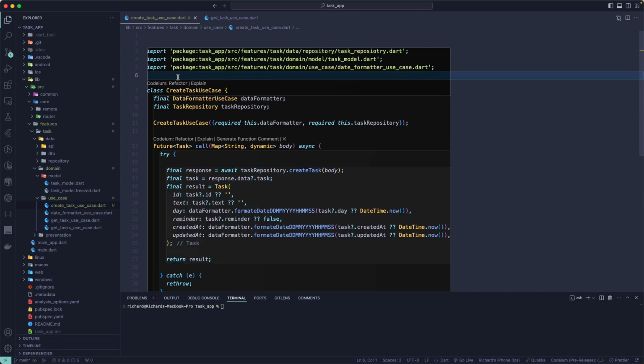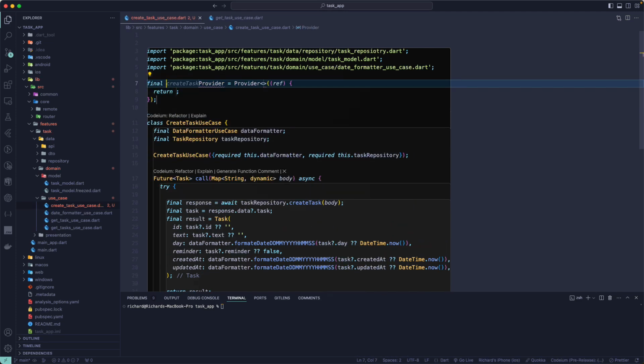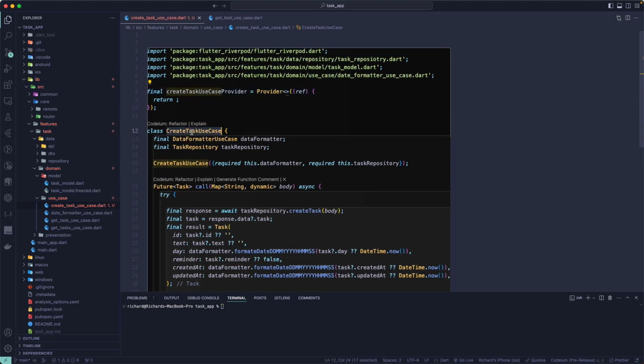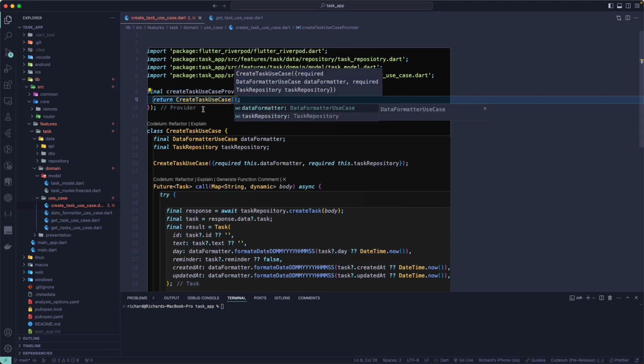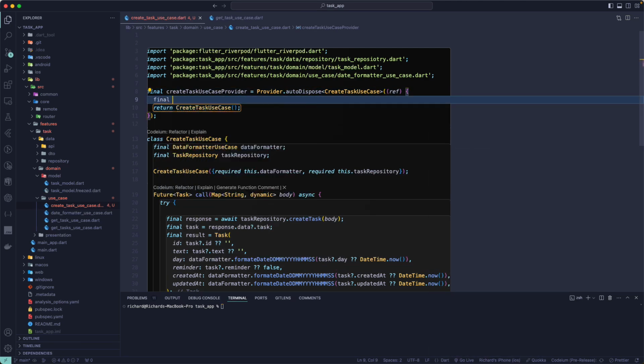Now let's go to the top, and what we need to do is create a provider for this one, and this will be of the create tasks use case provider. Let's import our Flutter Riverpod as well, and then the return type will be of the create tasks use case over here. Let's paste it, and now this should be of the auto dispose, right? And now I'll set the final, and that will be of the date time formatter.